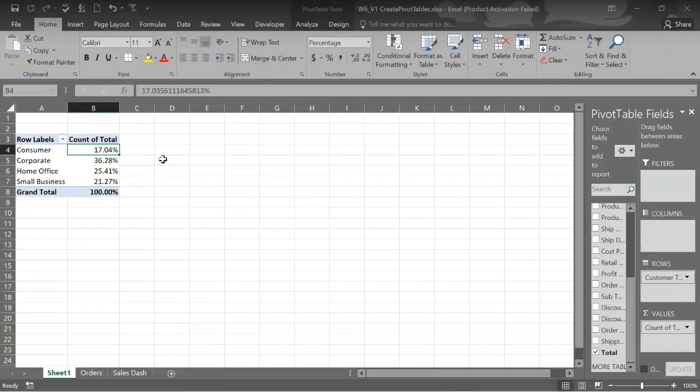Okay, let's say our target is 20, for instance. And you see that out of the 4 customer types, only 3 met that target, right? So that's how you can answer some of these questions. Right now, you can easily compare the contributions by each of these customer types, even without knowing the raw values.